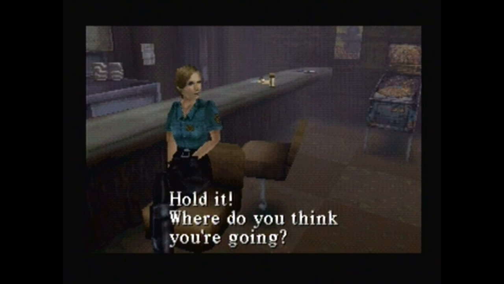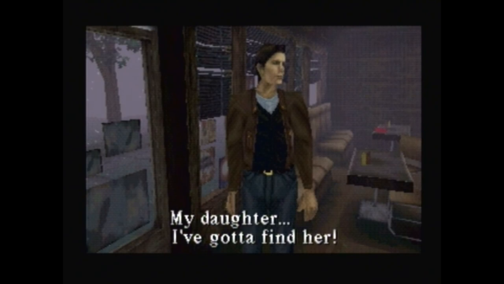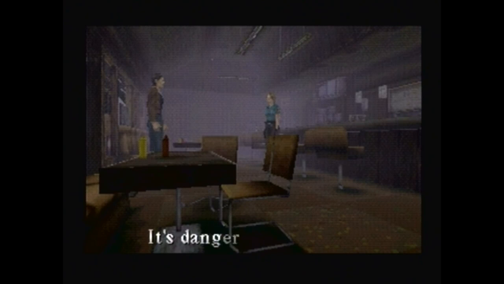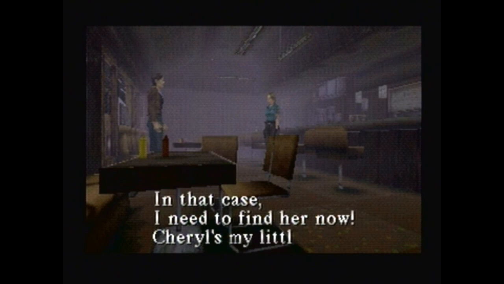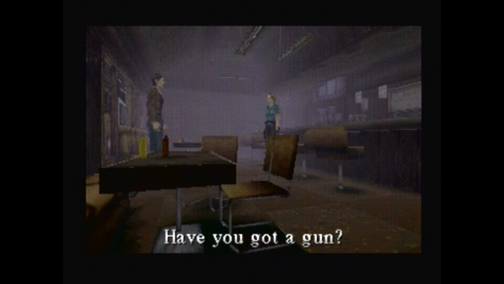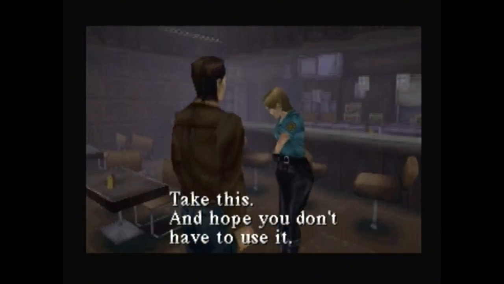Hold it. Where do you think you're going? My daughter. I've got to find her. No way. It's dangerous out there. In that case, I need to find her now. Cheryl's my little girl. I can't just leave her out there by herself. Have you got a gun? No. Take this, and hope you don't have to use it.